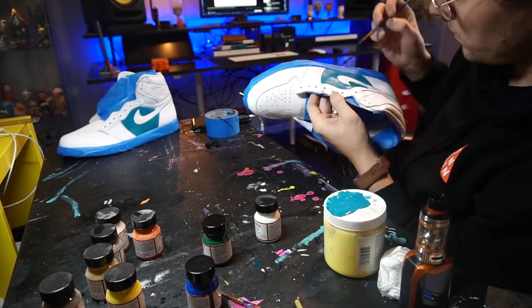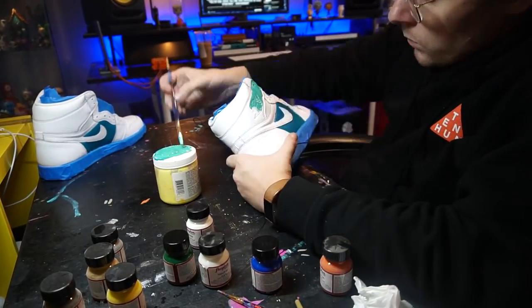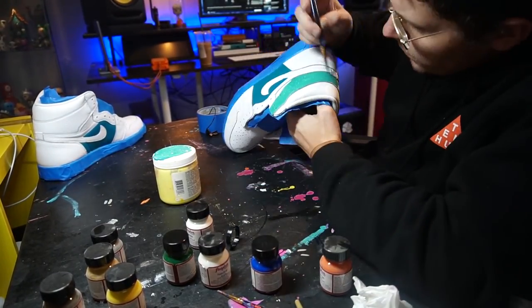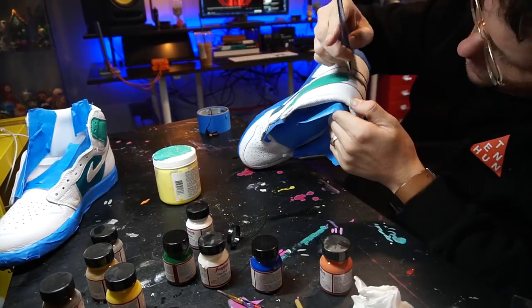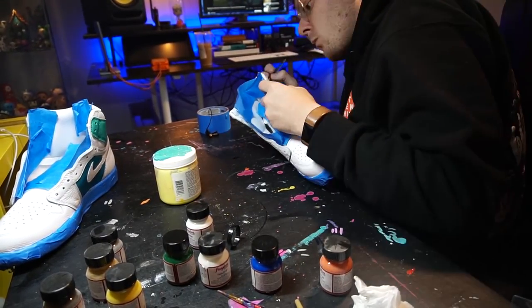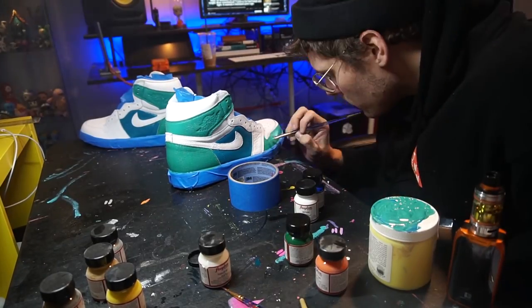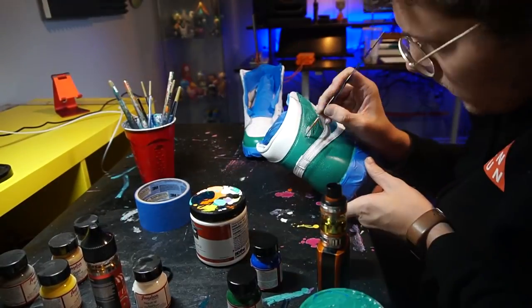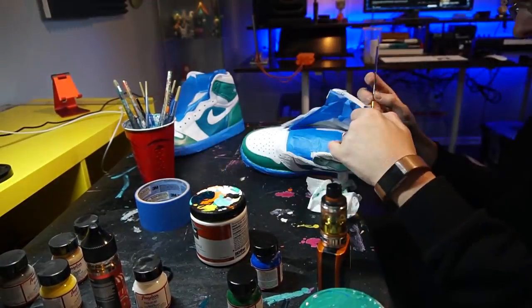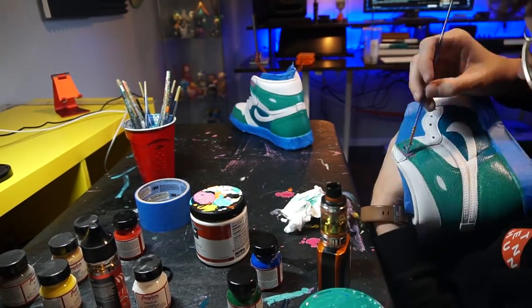All right, so this is my first time using these leather paints by Angelus. First things first, I was a little bit worried about how the consistency and coverage would be. But after using them for a little bit, I was pretty impressed with both the consistency and the coverage. They kind of are a fluid type consistency, similar to the Golden brand acrylic paints that I find myself using whenever I'm making paintings. And the coverage was good. I mean, it wasn't too thin.